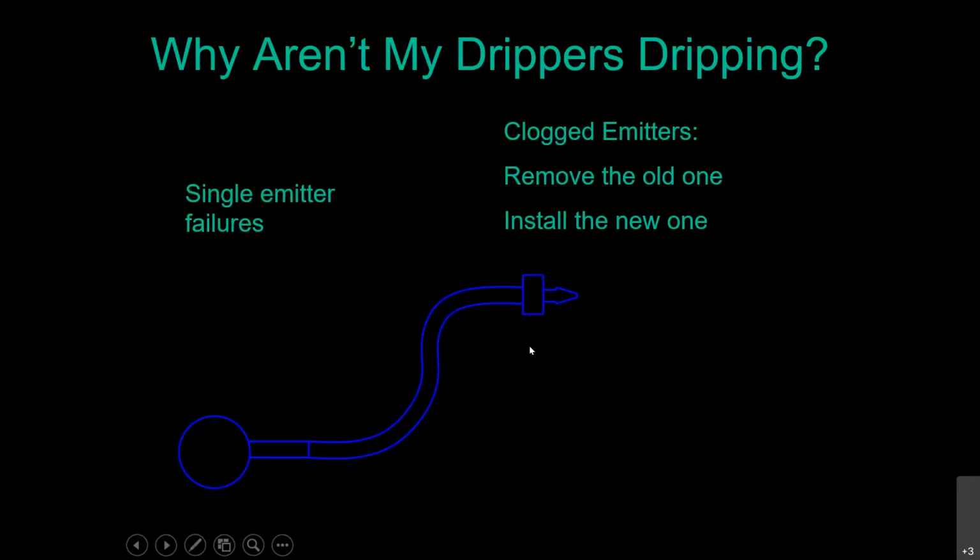Okay. So let's see. There we go. Okay. Now you know how to replace an emitter, so I'll tell you about the rest of the styles, the rest of the things that can happen.